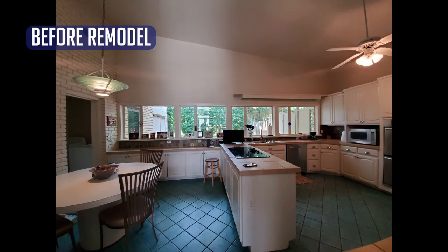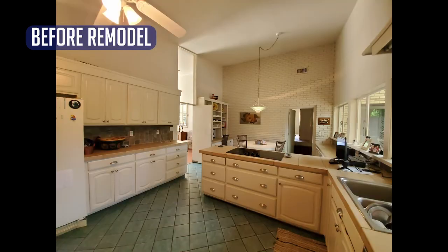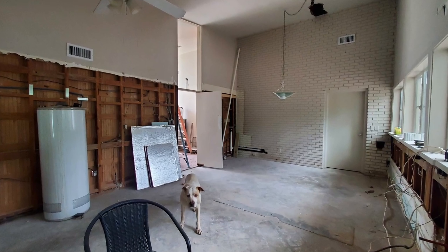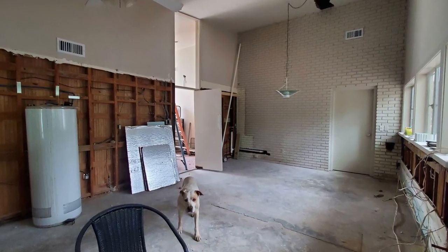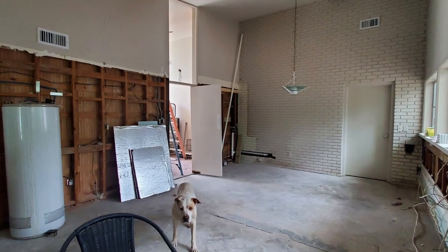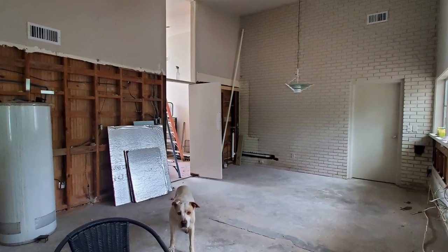Having recently purchased this mid-century modern home, the homeowners wanted to restore it back to its former glory while preserving the simplicity and modern aesthetic that it once had. The kitchen, which had undergone multiple renovations over the past 70 years, was gutted to the studs and the plumbing, electrical and HVAC systems overhauled to function better in the new design.